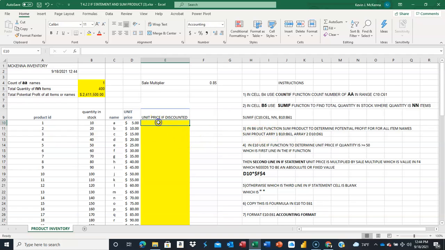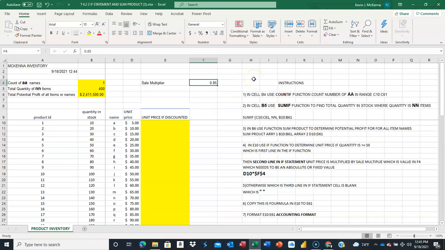Now this one is a very good example of an IF function. We're going to start in E10 to put our IF function in. Our condition: if the quantity is greater than or equal to 50, that's our line 1, that's our condition. The second line, if that condition is met, then our unit price will be multiplied by a discount, which is up here in F4.